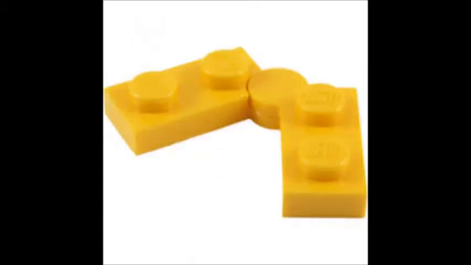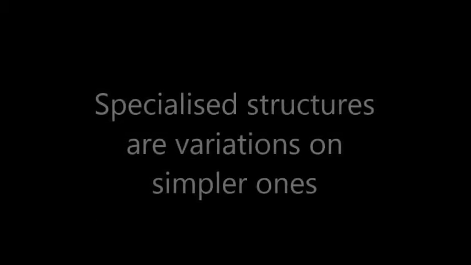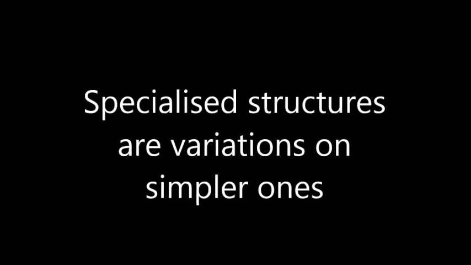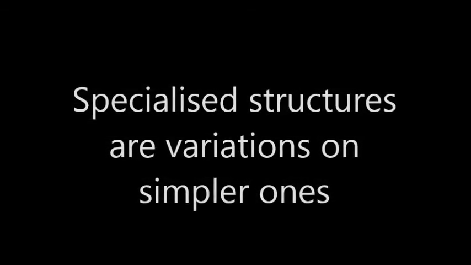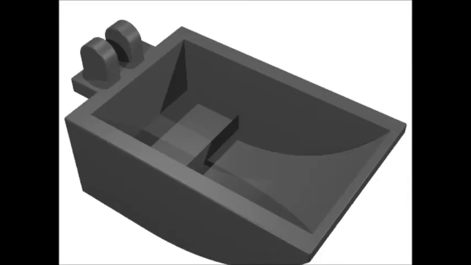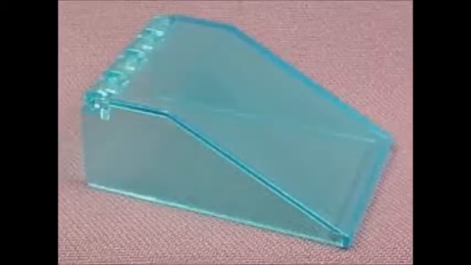So as you can see with Legos, just like in the human body, you can build up really complicated structures from a range of simple things. So all the specialized structures you get are variations on simpler ones. You can see here that it's actually really similar to those really simple ones. Once you've duplicated the gene, you can do whatever you want with it. Well, natural selection can. So remember, these are generated randomly, and if they're useful, then the body will keep them. And you can see here we've finished with a hand, very useful.